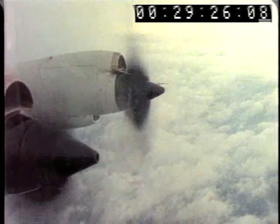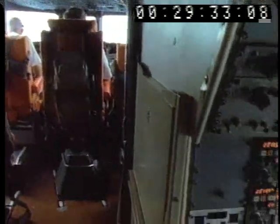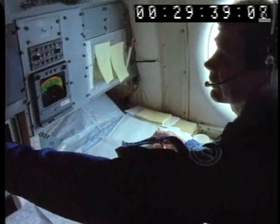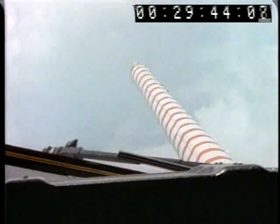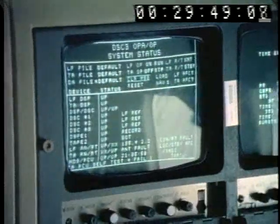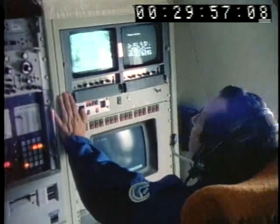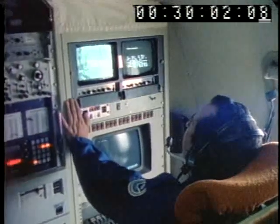Heading right for the eye of the storm is NOAA's reconnaissance plane, now within a hundred miles of its target. Its mission: pinpoint the exact center to help forecasters determine if it's moving straight ahead toward Mexico's Yucatan Peninsula or beginning to turn north toward Galveston or New Orleans. Probes and sensors mounted on the outside of the plane will record air pressure, humidity, temperature, and wind speeds, while radar shows wind and rain patterns. This information will be critical to predicting the height of the storm surge and assessing potential wind damage when Gilbert finally hits land.